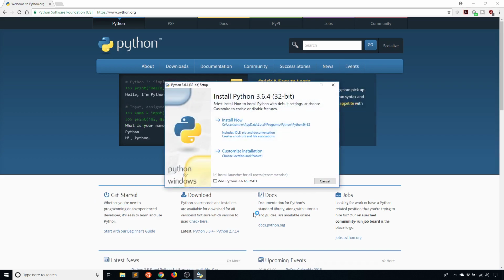The most important thing that you need to do when you are installing it is make sure that you check this box down here where it says add Python 3.6 to path. If you're using Python 3.7 when you're watching this video, then you want to simply add 3.7 to path. So whatever it says down here, the most important part is you're adding it to path. It's not really too important what that means, but it will allow you to use something called pip, which I'll show you later in this video. So add Python 3.6 to path and then hit install now.